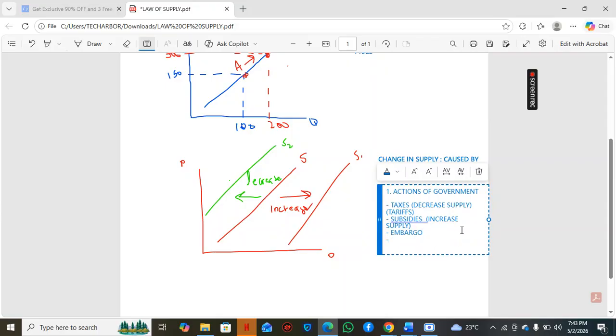Even quotas. A quota is also a restriction of how many goods can come into the nation. So for example, you're a company that produces furniture, and let's say you import wood from Namibia, and Zambia imposes a quota and says that the wood coming from Namibia should drop from 1 million tons to 500,000 tons. It means less of the wood that you need is coming in.